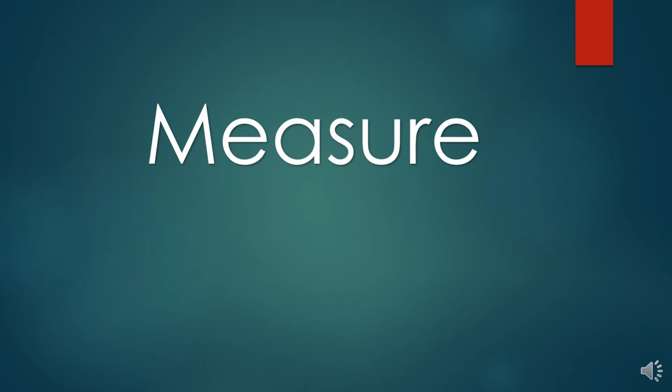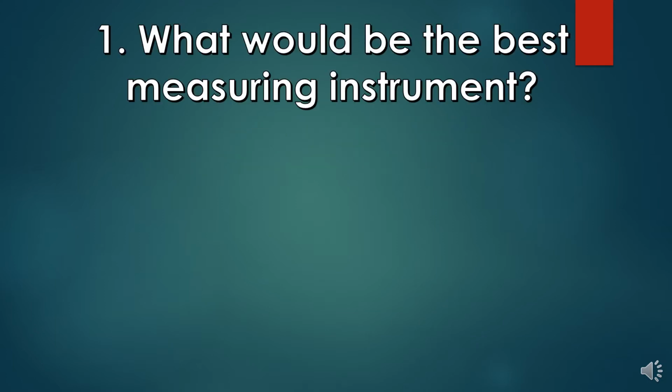Next word is measure. Measure. Measure in Thai is? One more time. Okay, very good. This is measure.